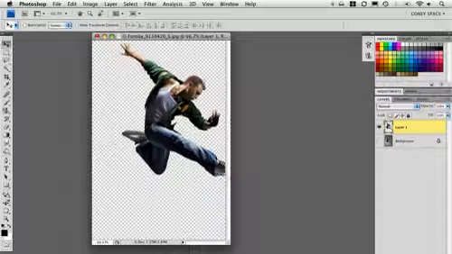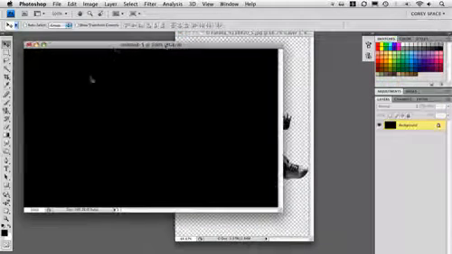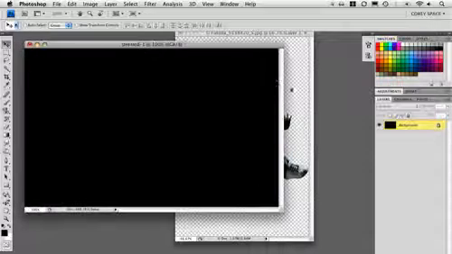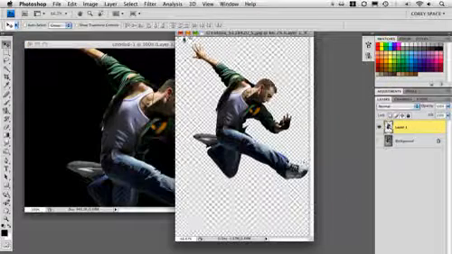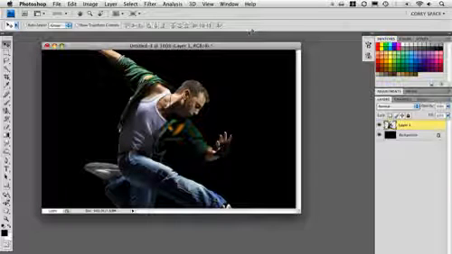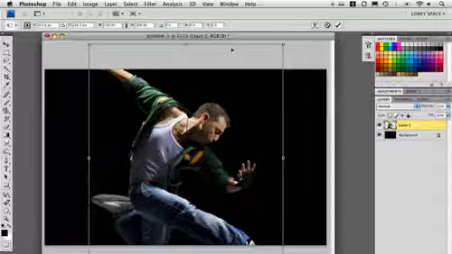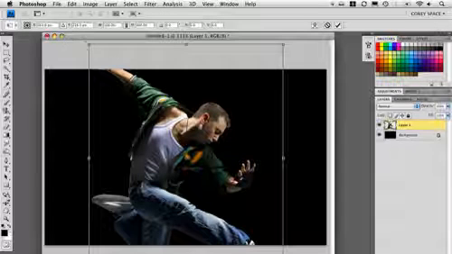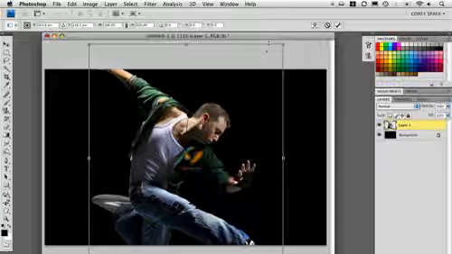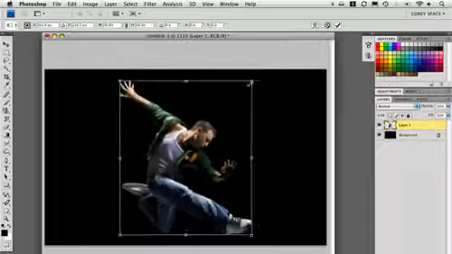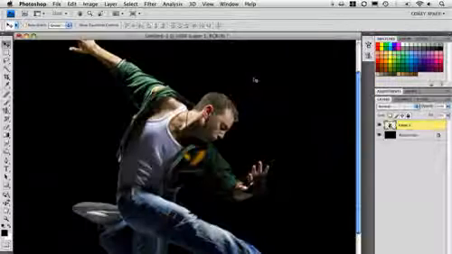So there you have it. I've gone ahead and created a new file here, and it's got a simple black background. I'm going to take that subject and drag it over. Obviously, it came over a little bit bigger than I'd like, so I'm going to press Command-T to invoke Free Transform, but I'm also going to press Command-0, and that will expand the document to show me where the edges of this transform box are. I'm going to hold down my Shift and Option keys and scale that down toward the center, right about like that, and there we are.